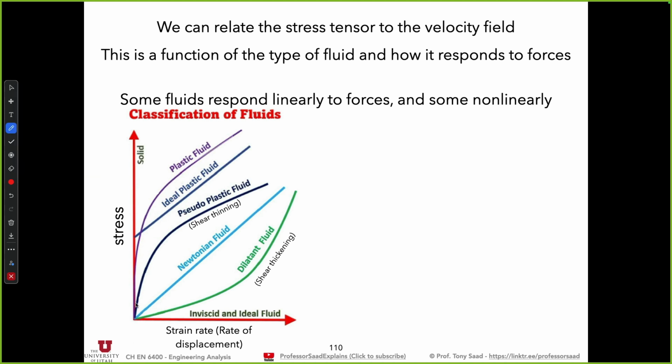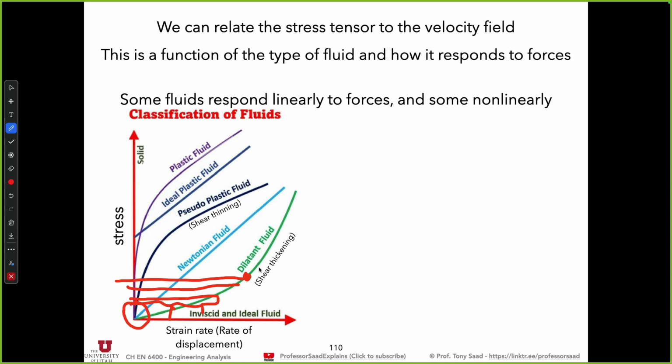I'm applying force. For very little stress, over here in this region, there's a lot of deformation on the x-axis. But suddenly there's a point where the stress is so high that the fluid becomes resistant to displacement. So initially it's easily displaced, and then it suddenly becomes hard to displace. It thickens, so that's why we call it shear thickening. The more shear you apply on the fluid, the harder it becomes.